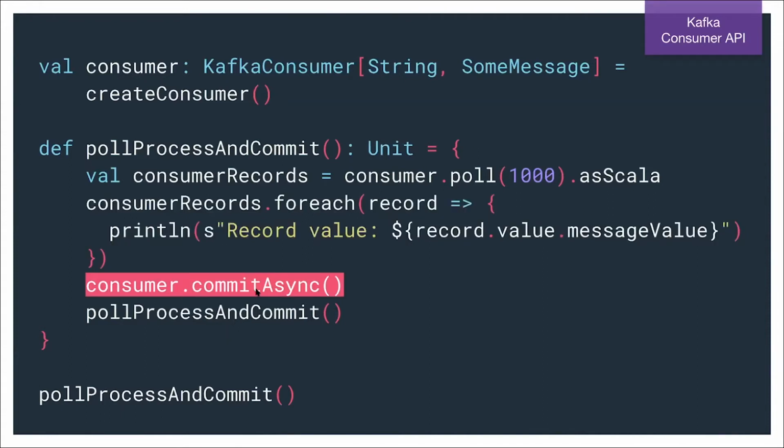And if you don't want to lose any messages, then you'll probably want to commit the message explicitly after you process it, because otherwise, if you go with the default Kafka consumer auto commit, you may end up losing messages in certain rare cases, but that could happen. So quite a lot of boilerplate here.